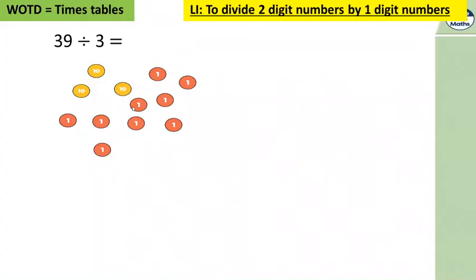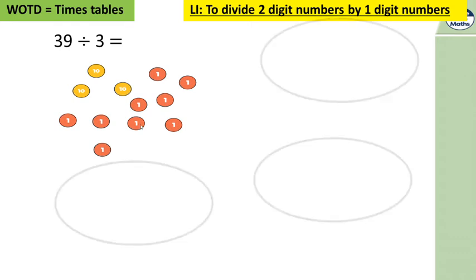Okay, let's move on to our division. So here we have 39 divided by 3. There's 2 ways of thinking of division, and they are either sharing, so sharing 39 into 3 equal groups, or looking at groups of. I think, for me, and a lot of people, the easiest way to think about it is thinking of groups. So for this one, I'm thinking, how many groups of 3 are in 39?